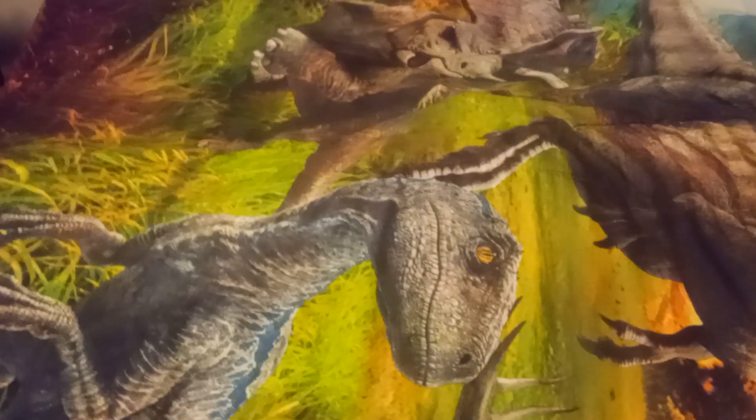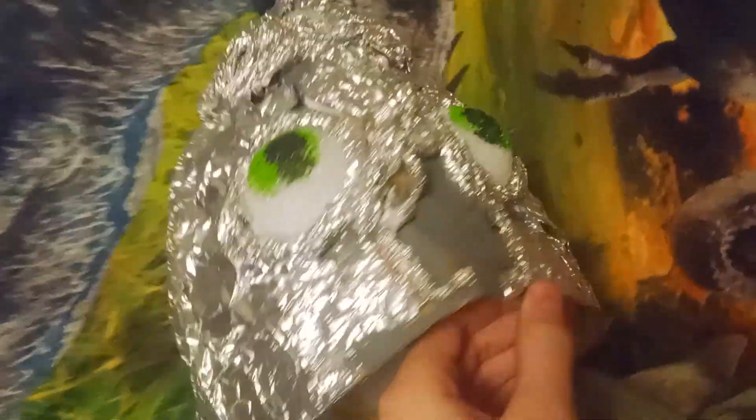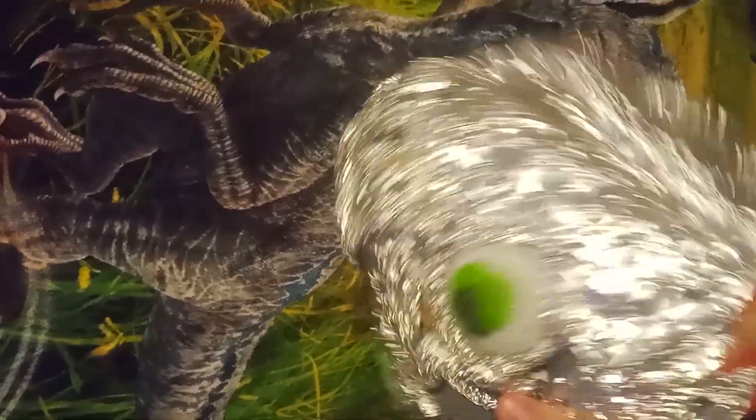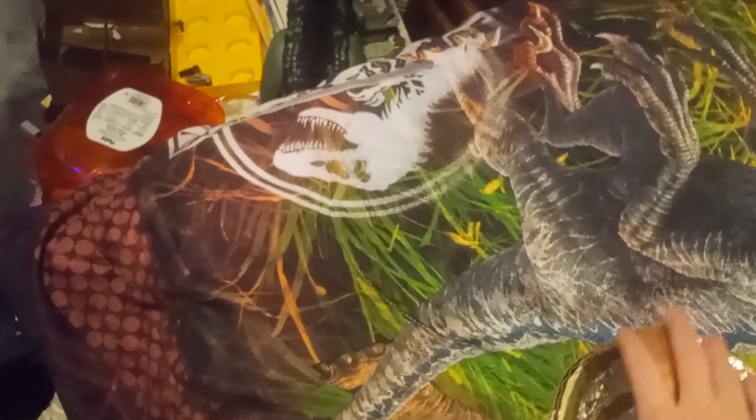I had another one — it was Grim Foxy, but I gave it to my little cousin because I made it just for him. But next off we have Circus Baby. I mean, I just gave up on her. She was going to be my sister's, but I honestly gave up. I have another piece somewhere that was supposed to go on the outside.